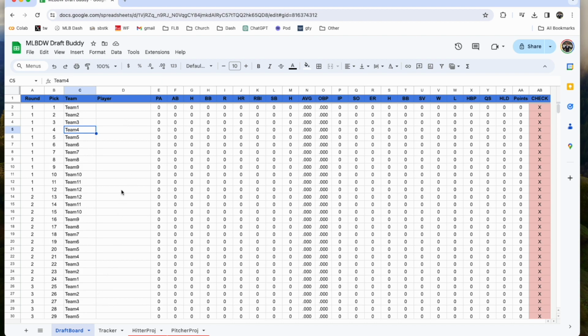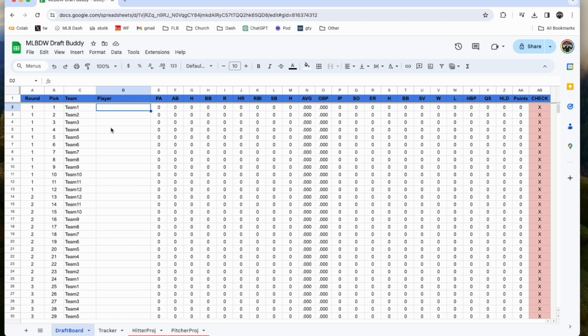This one will help you through your draft. It's mostly meant for roto categories leagues, but does work for points leagues, as you'll see. This is kind of just a tool for you to type your draft into as it goes. And I know if you're in like a 1 minute per pick draft, you're probably not going to be able to do this. But if you're in a slower draft, or if you can type and keep up with it, it's a pretty helpful thing.